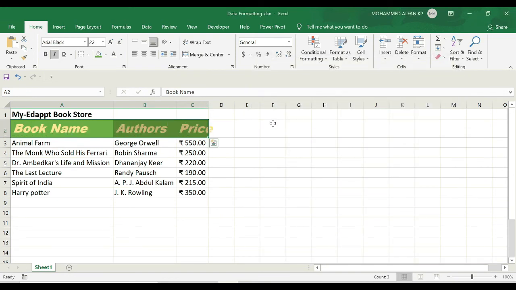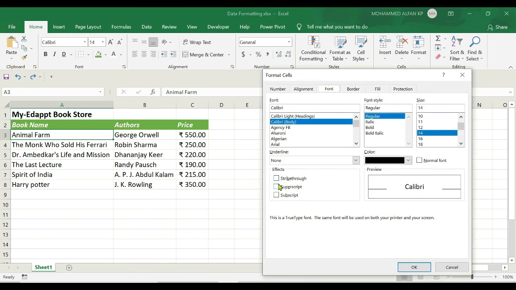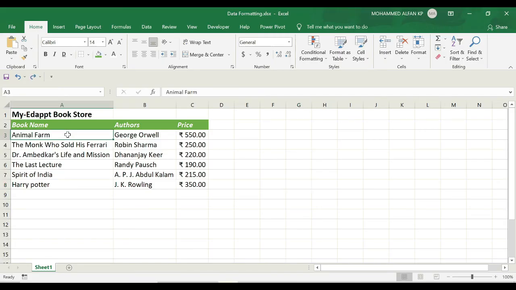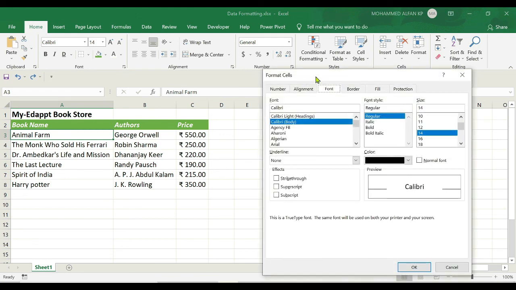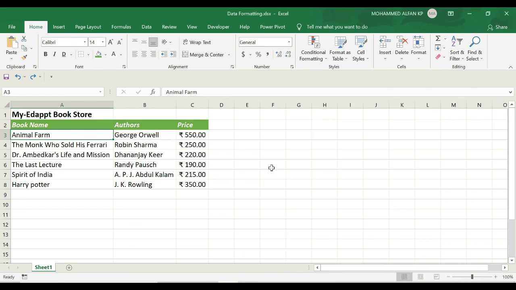I'm just pressing Control Z again and again. For example, if I select this particular cell and go back to the same window, you can see the strikethrough option. If I click on this, you can see the preview of the same, right? And if I confirm, you can see the strikethrough over that particular text. Pressing Control Z again and going back to the same option, in a similar way you can choose superscript, and the same with subscript as well. Okay, hope this topic is clear, and please do practice. Let's move to the next.